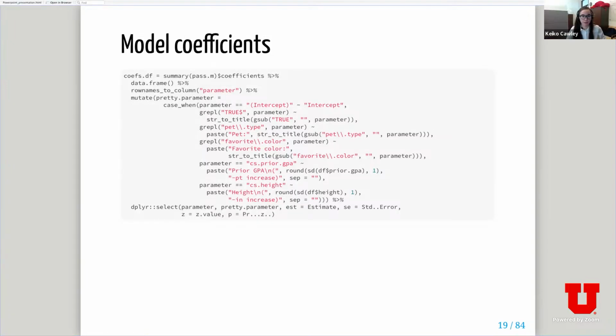All right, just a few more preliminaries. After creating the model, we created this data frame here, coefs.df. Basically what this does is it pulls the model coefficients, tidies them up, and puts them in one nice place. All the visuals that we're going to show you today are going to pull from this data frame. And here, we just pulled them out manually, but there are definitely packages out there. I think Tidymodels can do this. So if you would prefer to do that, feel free to.